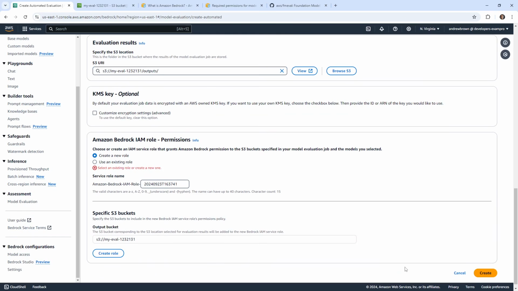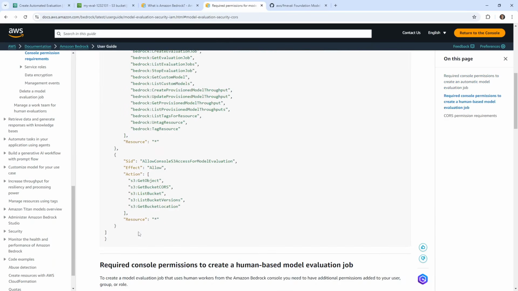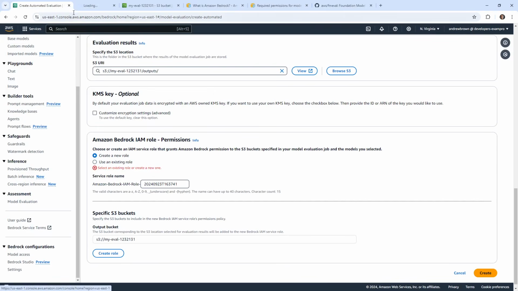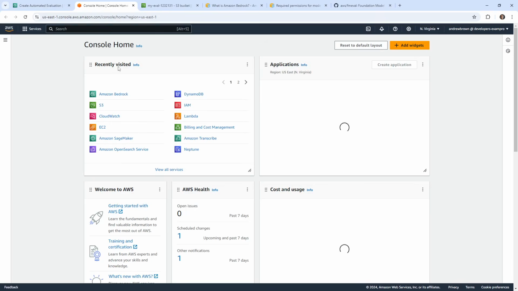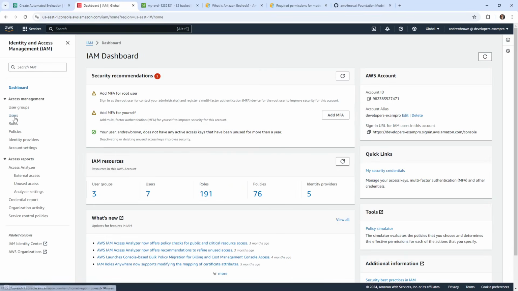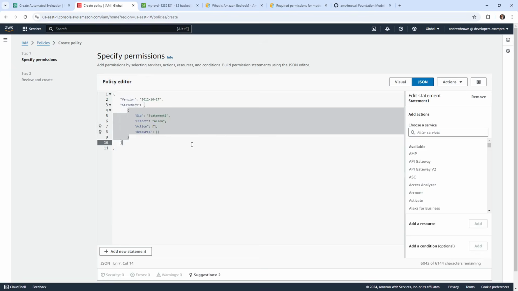Select an existing role or create a new one. I would love to create a new one. Just let me make it. So choose an IAM role that grants Bedrock permission to the S3 bucket. What I'll do is grab this one because it's just not working as expected. This one has S3 and this stuff here. So I'm going to copy this because obviously their UI is just as garbage. They always say they care about the developer experience, yet they ship garbage. There's no nice way to say it. They're not doing a good job here with me anyway. It's been years, AWS. Come on, get your act together.